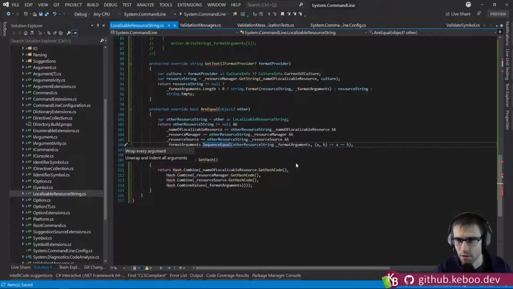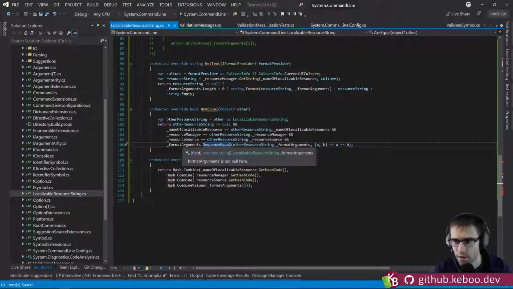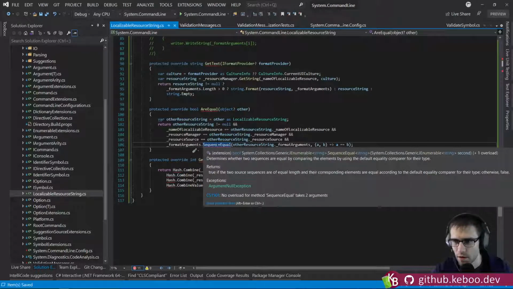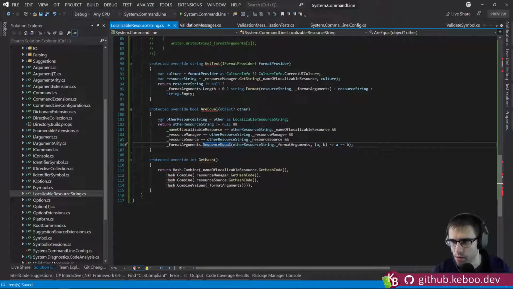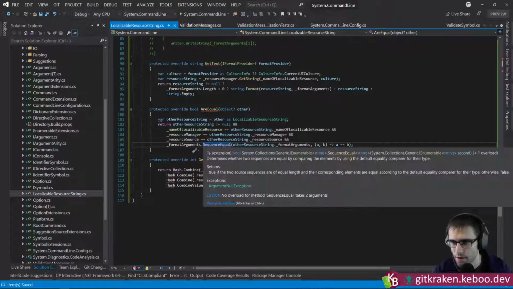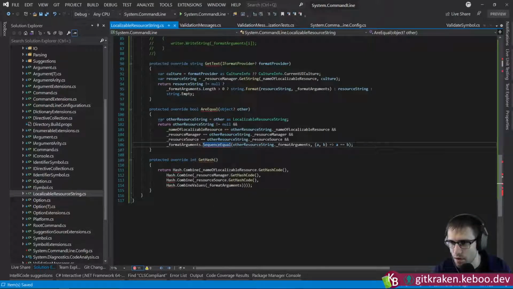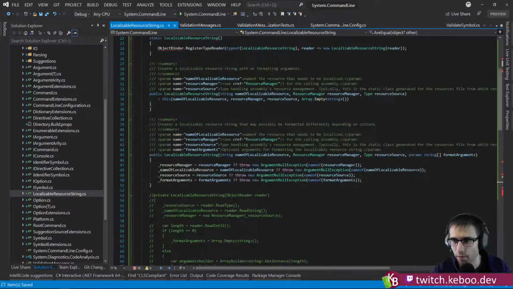What is your format argument sequence equals? Why are you squawking? Oh, this is a different sequence equals. Oh, well, that's interesting. But the lambda for this is literally A equals B. So you know what? We're just going to do that. I think that makes sense.